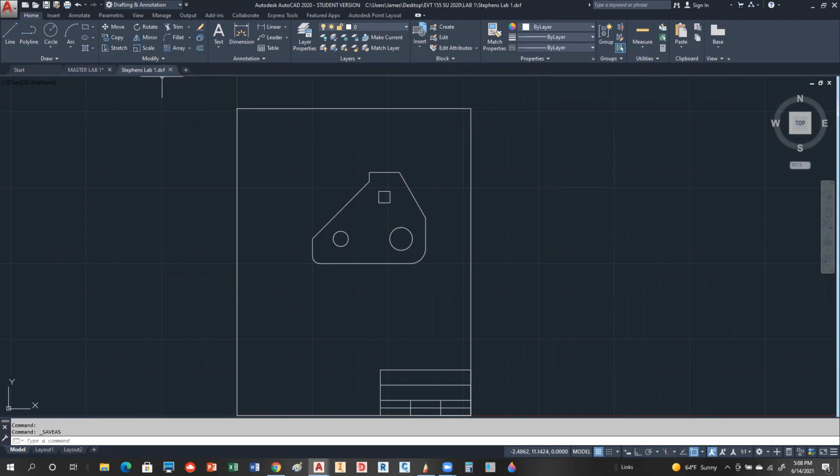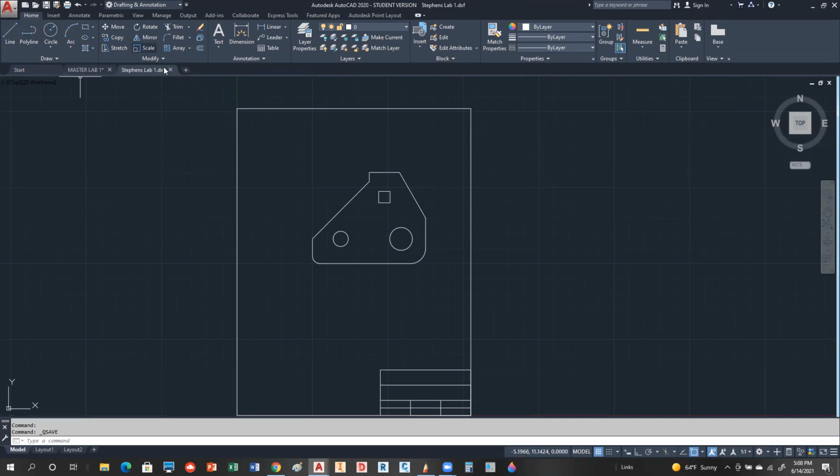Notice it shows me DXF, and it still keeps working like normal, but what you're getting is a DXF every time you do a save. So if I come up here and do a QSave, quick save, it's a DXF file. You guys won't want to be doing DXFs, but if you were sharing that with someone else, that's how that's useful. Okay, so probably the two commands you guys will be using the most are open and this.